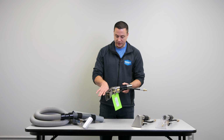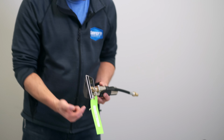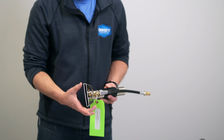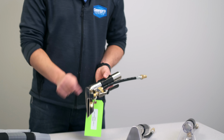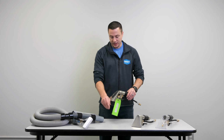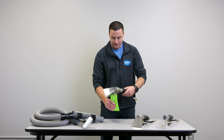Moving on, you see this one here, it's a little bit longer. The angle is a little bit different. This one does have a spray guard, so it's still an external jet, meaning the jet is outside of your vacuum port, but it does have this overspray shield. So that way if you're pulling your trigger and your water is spraying down, it's not spraying out the sides. This shield kind of keeps it a little bit more contained so you don't get the overspray. But again, you do have the stainless steel head here. It sticks out a little bit more, and the angle, it's really just based on preference.